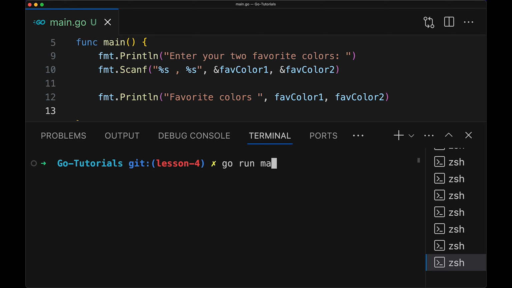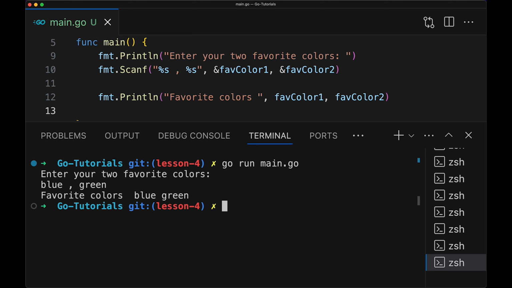Go run main.go, and let's enter blue, comma, and green. Favorite colors, blue, green. The Scanf method is similar to the Printf method, but instead of printing values, it will read a formatted value.